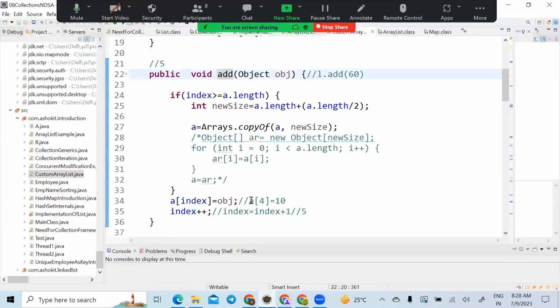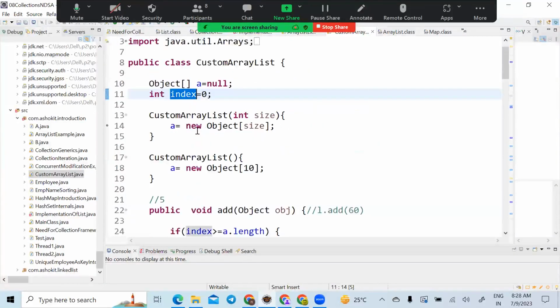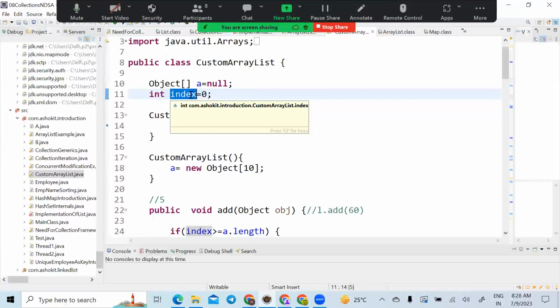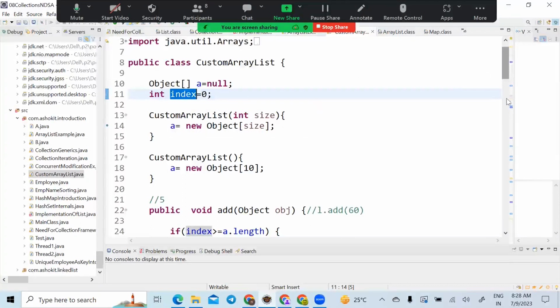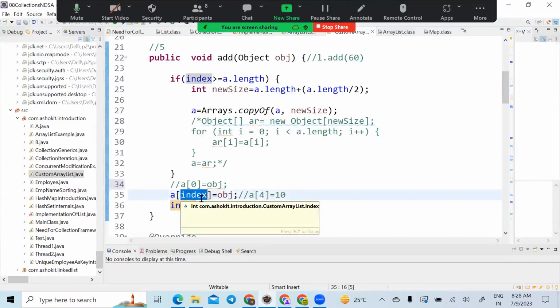First, whenever I call the put data, I have to put A of 0 equal to whatever element you passed, obj. But if I hard code the index like this, can I say every time the 0th element will be replaced? So in order to do this, what did I do? I have created a variable called index. It's a global variable. Now I'm adding the index, so first time whenever I call, it will go to the 0.